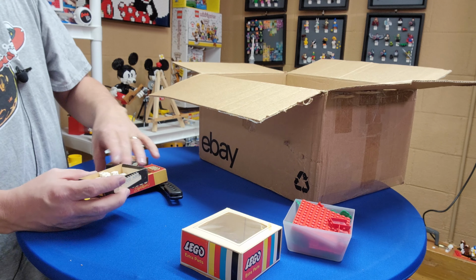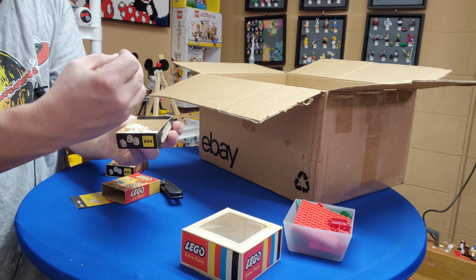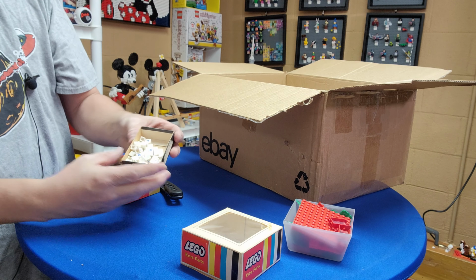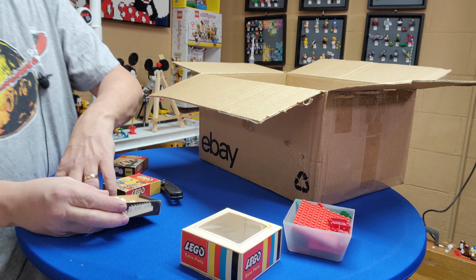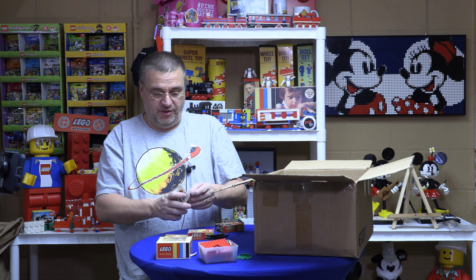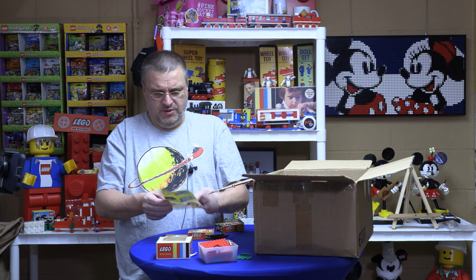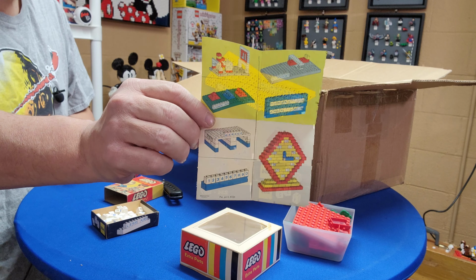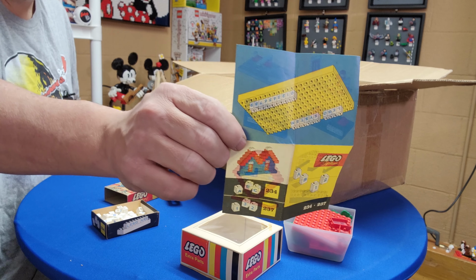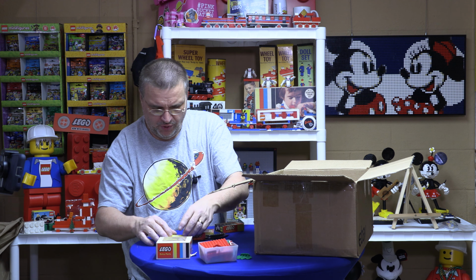And it is just full of letters, little one by one bricks with letters on them. So if you had a full complement of bricks or letters, I don't know, there'd be European letters and stuff in there. I don't know exactly how many came in this. I have to look it up. It's a pretty nice little piece of paperwork for something that's 50 some odd years old. But yeah, so this is cool.